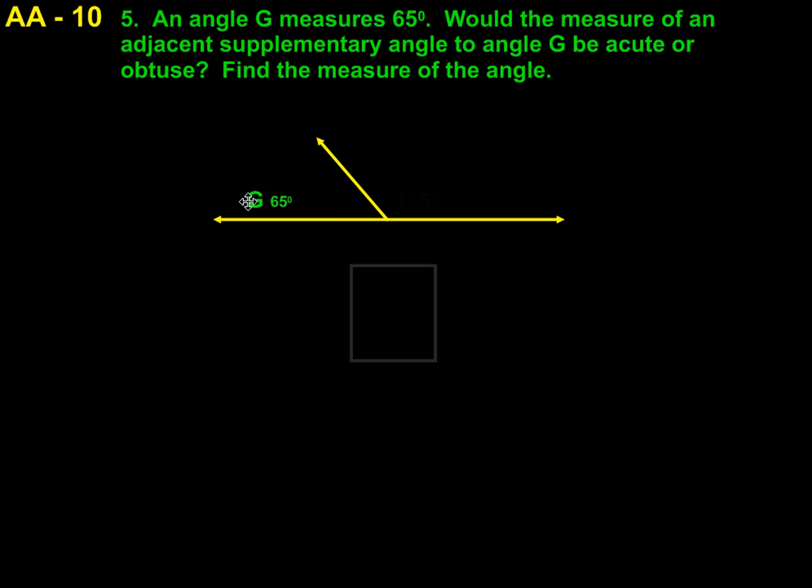Well, if I have to decide which side is going to get 65, I would choose the side that is acute, because 65 degrees is an acute angle, which leaves the obtuse side open. So to answer the first part of the question, the angle would be obtuse, and to get the specific measurement of that angle, I can take the 65 degrees, subtract it from 180 degrees, and the answer would be 115 degrees.